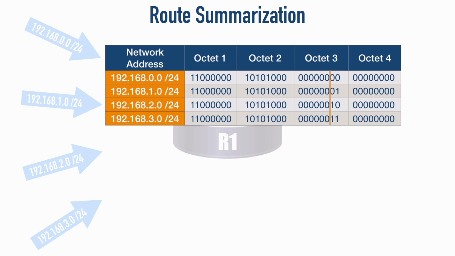That means instead of advertising the four routes by themselves, we could send a summary advertisement. And that's going to reduce the number of entries in our IP routing table. It can help with processor utilization on the router, maybe make it easier to troubleshoot as well. So here's how we do this. We say, I've got 22 bits in common. So instead of advertising each of these /24 networks, here's what I'm going to do.